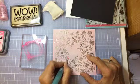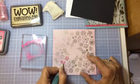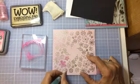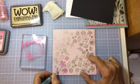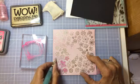So now I get to do the bit that I really love, which is the watercolouring. So painting and colouring in is just, I love to do that. So therapeutic. But you can add as much colour as you want. You wouldn't have to do the colouring if you didn't want to. You could leave it just plain. You could have several colours. When I did the white background, I obviously added several different colours in one go.